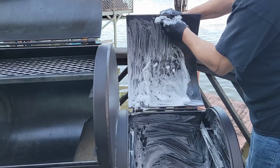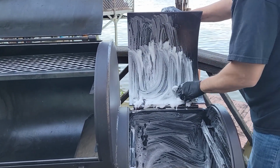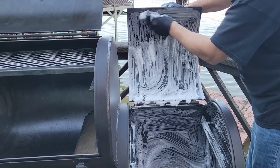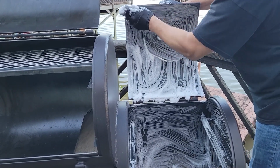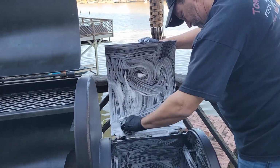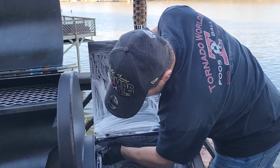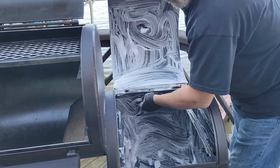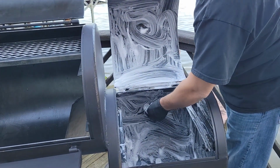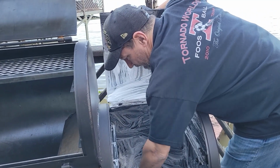You can feel that stuff coming off. It goes from rough to smooth pretty quick with this steel wool. Just getting into it. Of course, that Dawn's helping a lot. And it's a good thing this is just on the inside of the grill, because washing all the outside of this grill is probably more of a chore than I'd want to do.